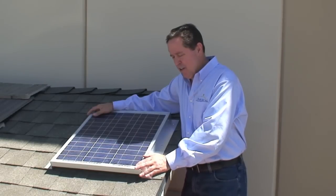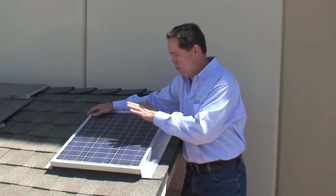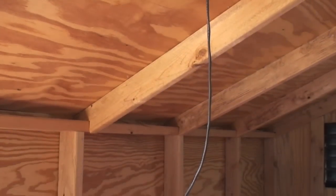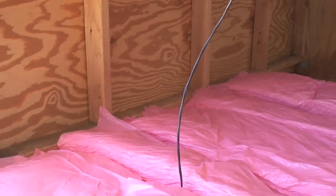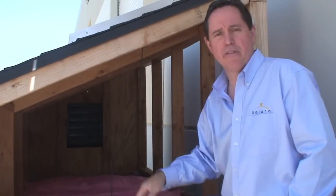As you can see here in this part of the video, we've got the solar panel mounted on the roof. The wire goes from the solar panel down through the roof into the attic. Come on over here and we'll take a look on the inside of the attic. You can see here the wire is run down through the attic, then through the insulation, and then through the drywall into your home. The wire can also be run down through the sidewalls or the exterior of your house through a conduit or something such as that.